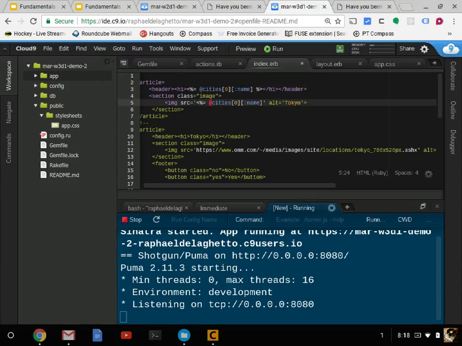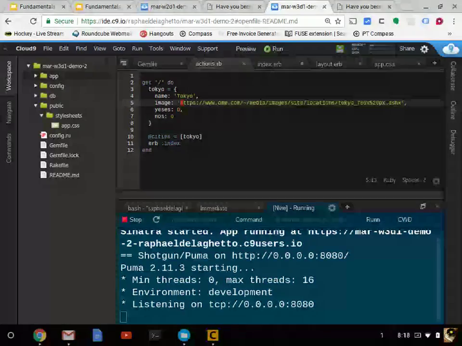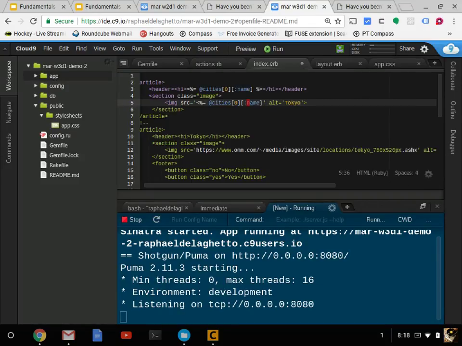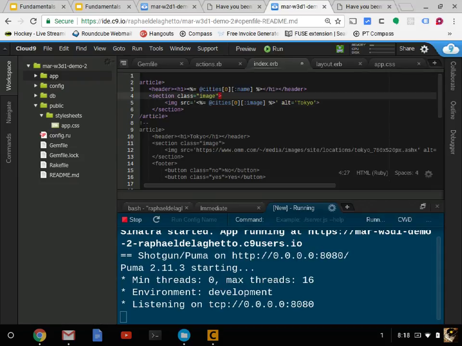Same images. I've initialized all these yeses and nos to 0. It's not super important right now because we're not going to actually do any of those kinds of tests. And maybe I want to put this in the instance variable from which I can draw this information and render it to the screen. So I'll have London, and I will have Mexico. There we are, Mexico City.